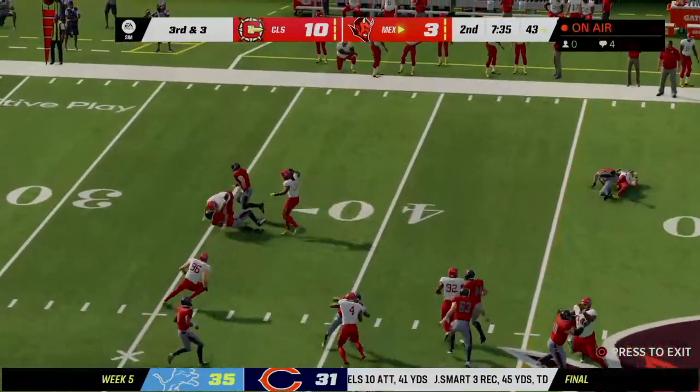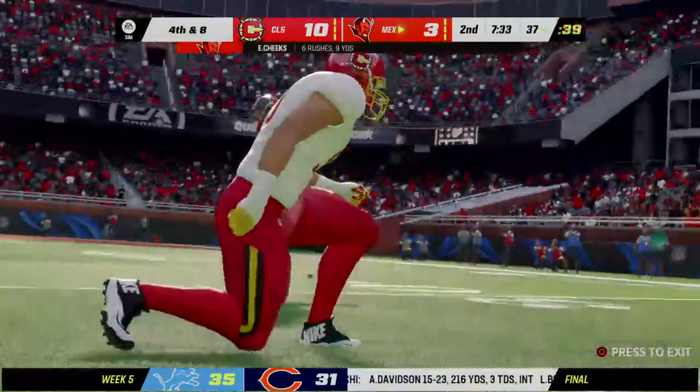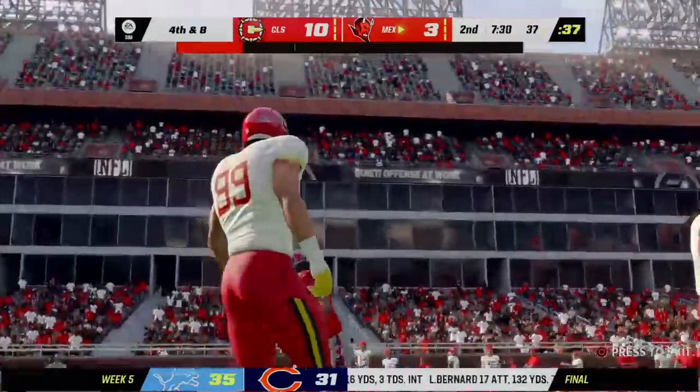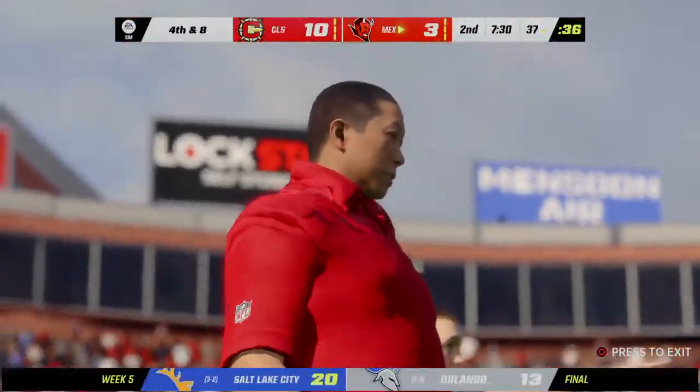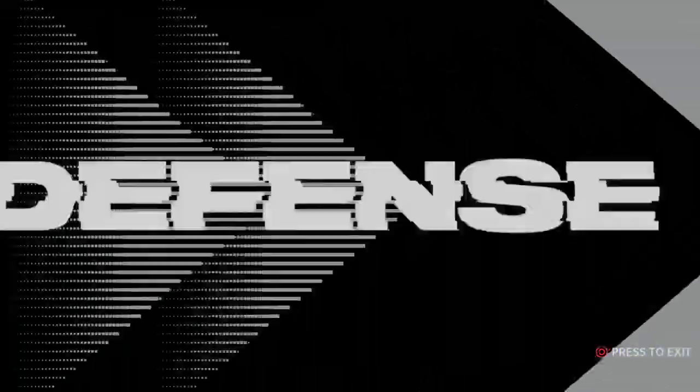And they'll keep leaning on the running game. Back to the ground. And he'll lose yardage on the play back at the 37-yard line. He lost a big chunk, 6 yards there, and it leads to 4th down.